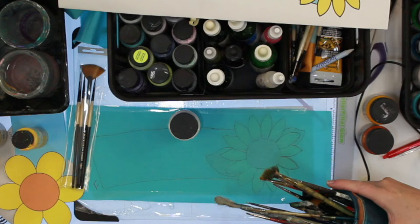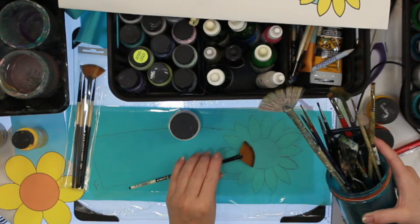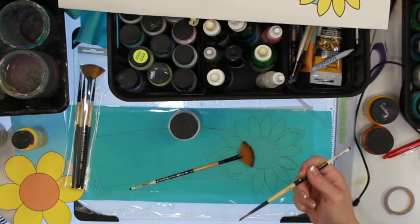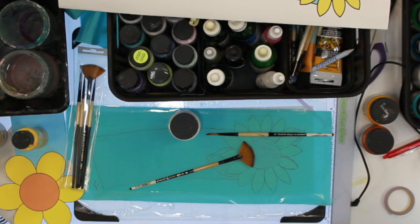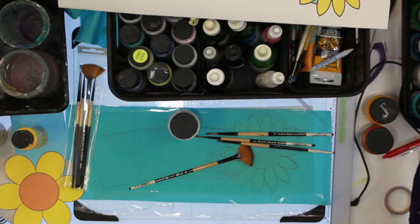Thought I had them all in here. Here we go. I don't want to open another paintbrush set. One of my favorite brushes of all time is the fan brush. Okay, there's the round. Who put that in there upside down? It can't be me. I'm the only one in here, though. There's no one I can blame. It's terrible. There's the other one. I must have been in a hurry and just threw them all in upside down. That's terrible. Don't do that.